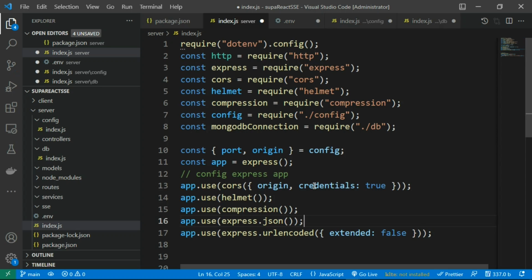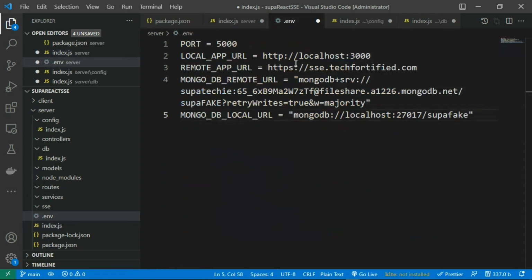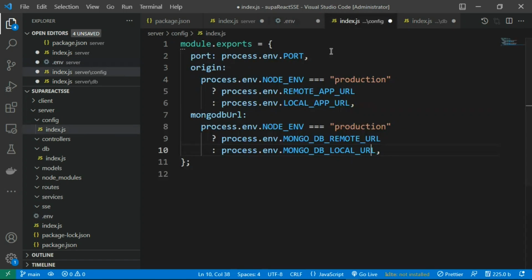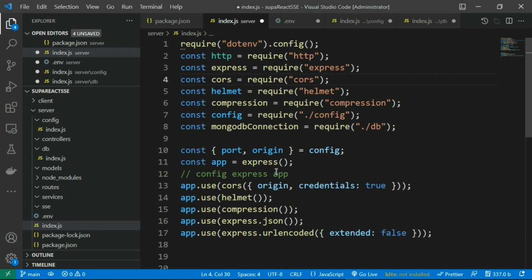Alright, so back in our index.js file, we have required dotenv. This dotenv package will enable us to read these environment variables. You can see we have environment variables over here, but before we can make use of them in our application, we must install the dotenv package. If we don't install the dotenv package, all this process.env that we are calling over here, including the variable name, will not work. In order for process.env.variableName to work, we must require this package. It should be the number one package in your Node.js app.